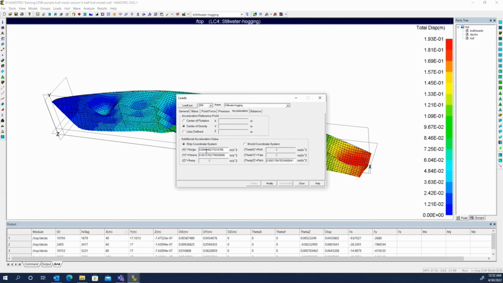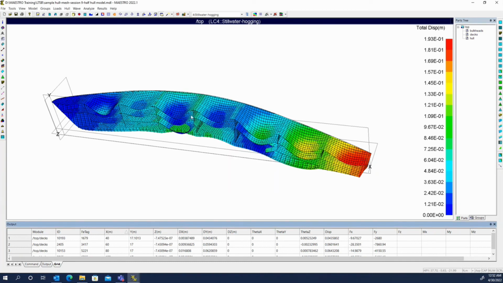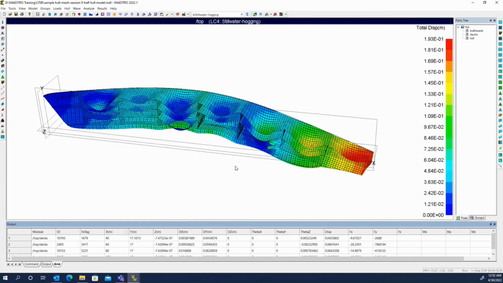But you can see they're all fairly low accelerations. They're not in G's, they're meters per second squared. So pretty small values, which is what we would expect. But the inertia relief was run. So we'll have to try this with the full model and see if we get the same result with the sagging.